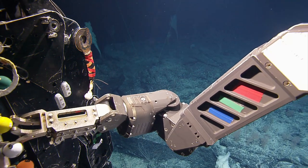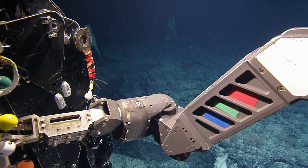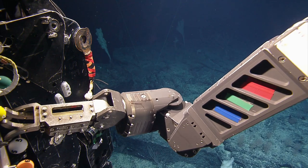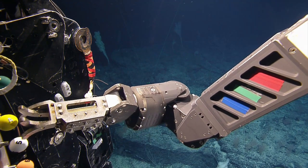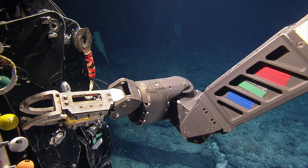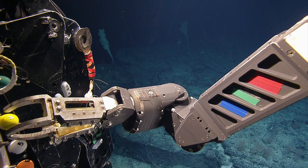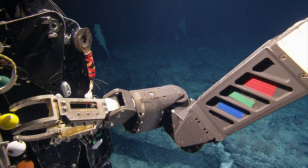Would this area be considered a forest of life? Beautiful. Yeah, I think you could really make a case for a coral garden here. Sometimes they're called marine animal forests, but that's kind of more of a vague, taxon agnostic term. Can we pan over a little bit to the left, or I don't know who has control of that. That's ROV, and that's all we got. Okay.